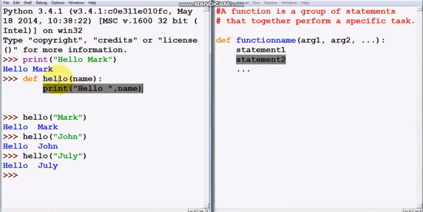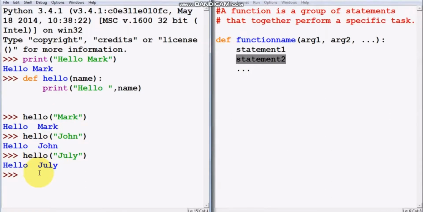So you can use a function instead to enclose these 20 lines of code, and then you can use this function so that you don't have to write these 20 lines of code again and again. You can just call a function by its name. If it takes an argument, you can pass the argument, and then it will give you the result, right?